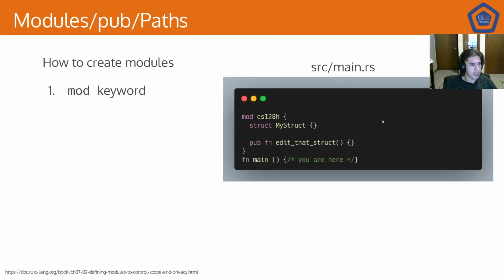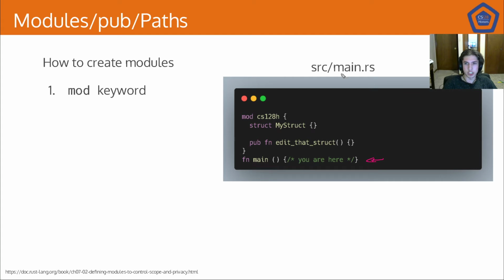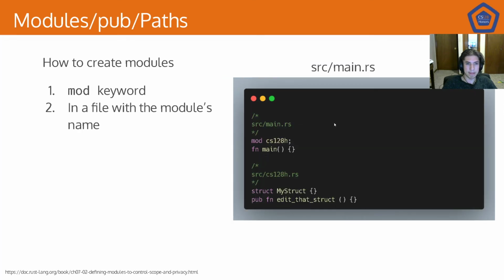Let's also analyze how we can actually create these modules in our projects. First, the mod keyword. Just like before, we have our main function here. This is in the main.rs file. We define some mod. We can have structs in here. We can have functions in here. Remember, we won't have access to the struct because it's not public. We will have access to this function here, though. And, of course, the module itself, because these are in the same spot.